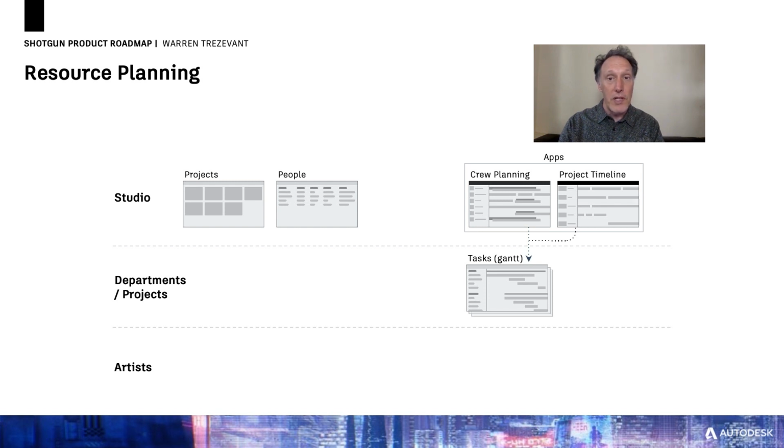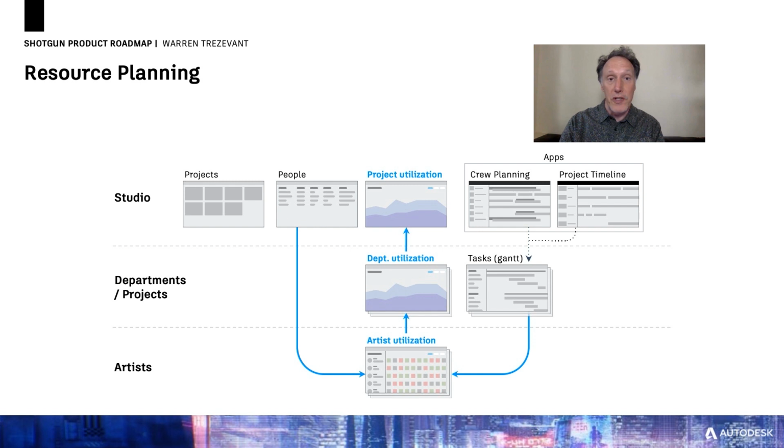When talking with our customers about their needs, resource planning was one of the key areas we heard expressed as the thing Shotgun should solve. With our resource planning effort, we're connecting the data in Shotgun so producers can now understand the capacity of their artists against the workload of their project.